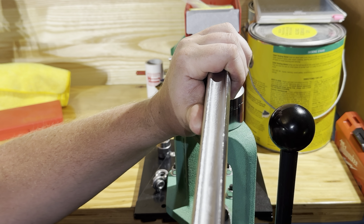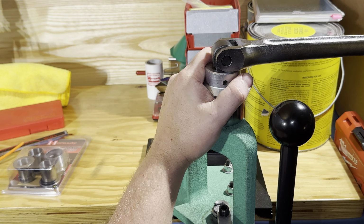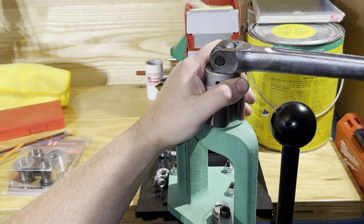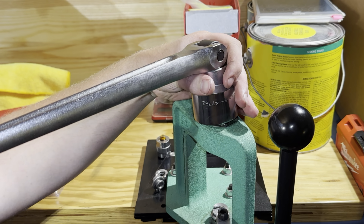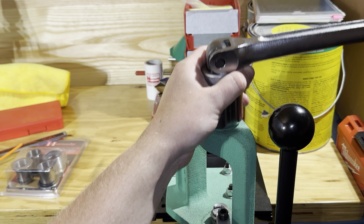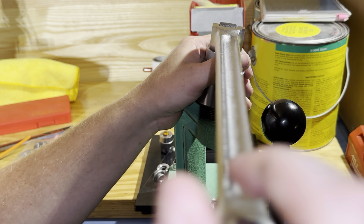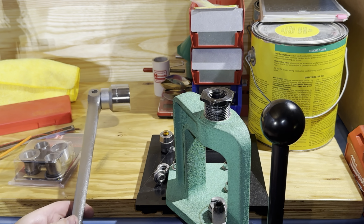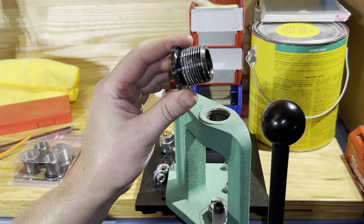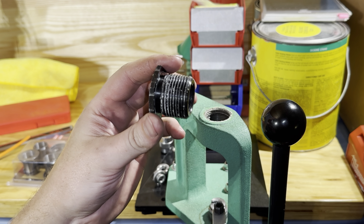And we're turning. Now, apply a little bit of elbow grease. And we back it out. Since it's threaded in there fairly tight, it's a decent bit of a challenge. And that officially does it. We have the old reducer insert out.